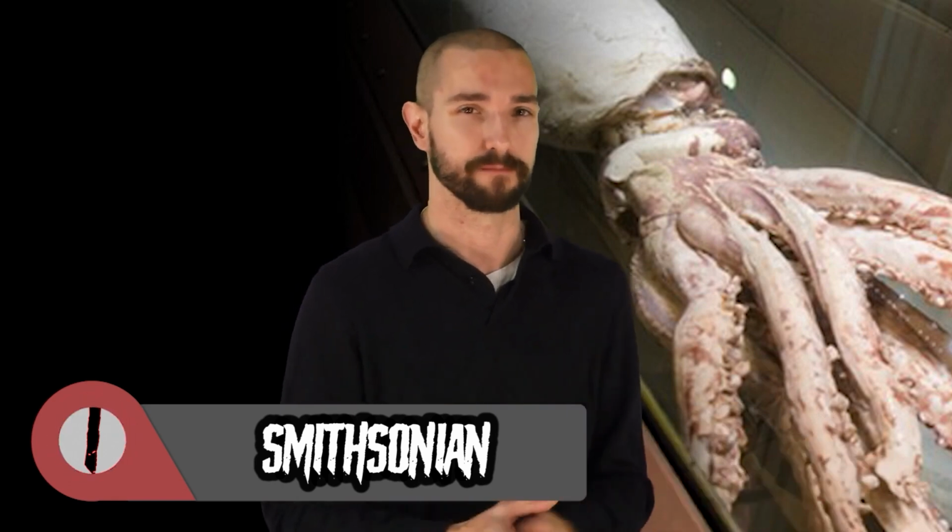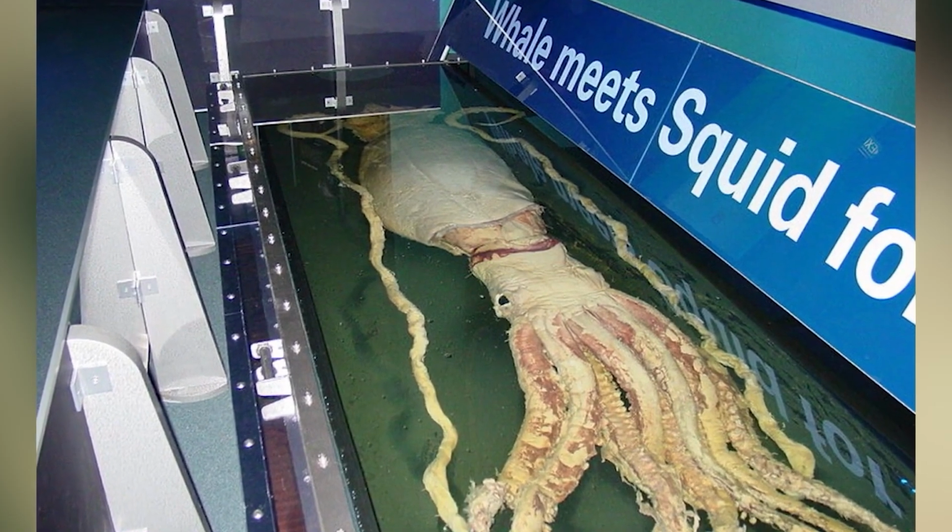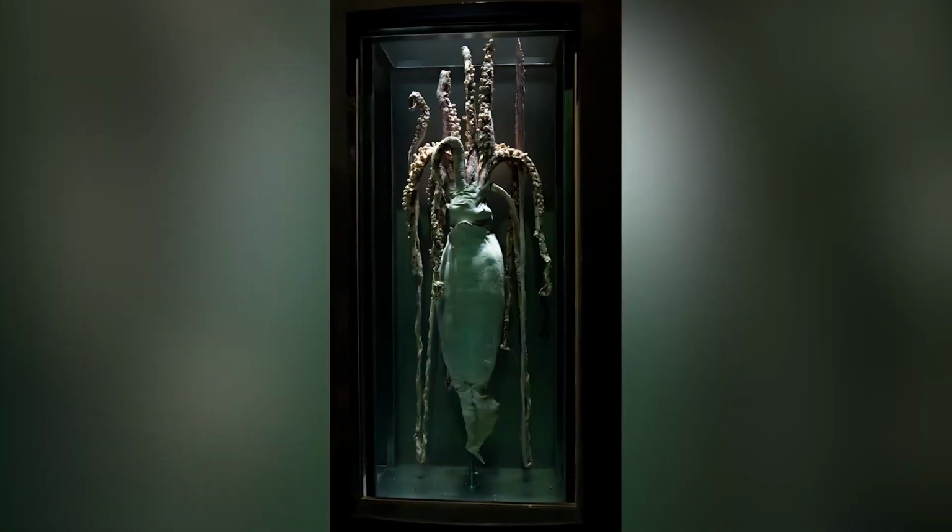The number 1 spot, of course, the Smithsonian. Okay, so you can actually go and see this actual legendary Leviathan. Well, apparently at any of those places I just mentioned, but at least at the leisure of your own time and safety, here. Nowhere near water or the Twilight Zone. For just a couple of bucks, you can see the Kraken at a couple of places now.